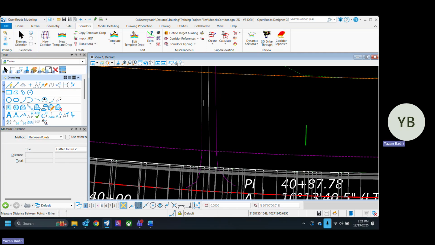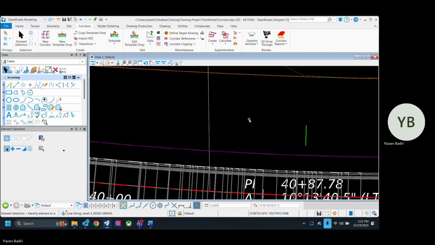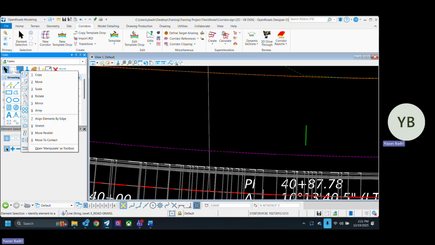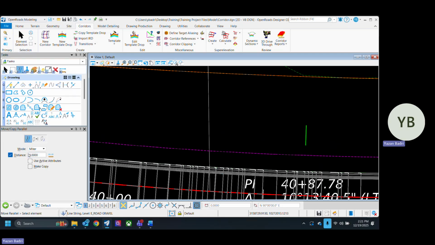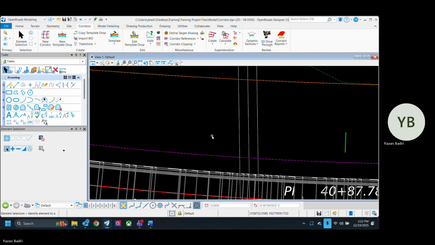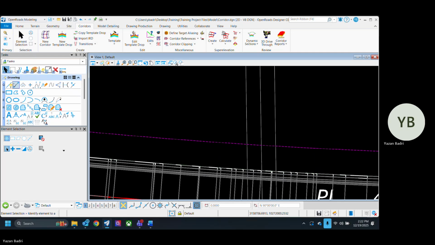It's the width of it. Just do 12. Usually I would have a geometry file.